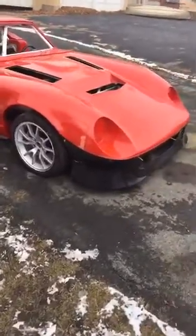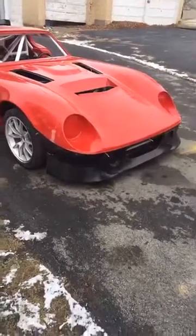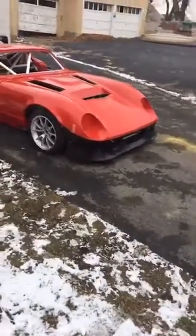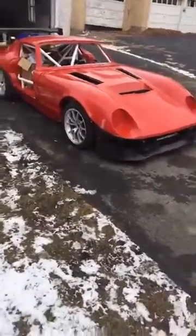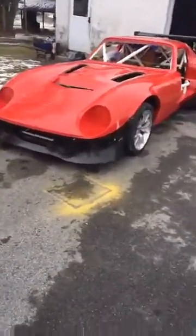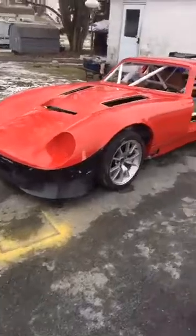Right now everything we've done is solely bolt-on, with a little bit of trimming inside the fog light buckets, but not a whole lot. But as you can see, man, this thing is going to be so fast. It looks fast just sitting there. I can't wait to see pictures of John driving this thing to work up near Boston. That's going to be sick. You know how many people are going to be sitting next to him when he's trying to drive down the road, just taking pictures of this crazy machine.